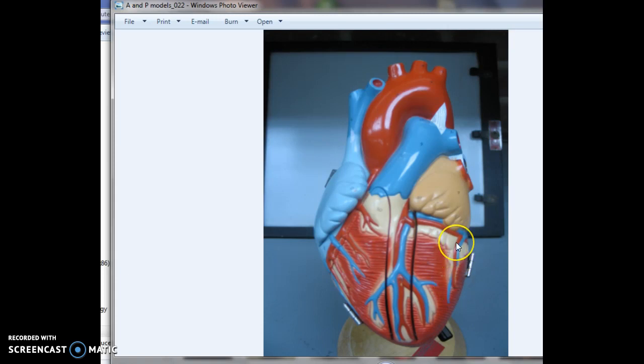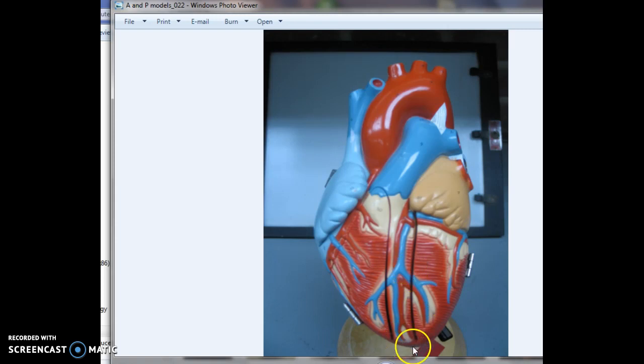This artery right here, that is the left marginal artery. It is not on my review guide. As far as I'm concerned, this left marginal artery does not exist, just to make your life easier. This is the anterior intraventricular artery. It is in the anterior intraventricular sulcus. And I have to ask you, what is the artery or what is the structure? Artery, anterior intraventricular artery. Structure, anterior intraventricular sulcus.